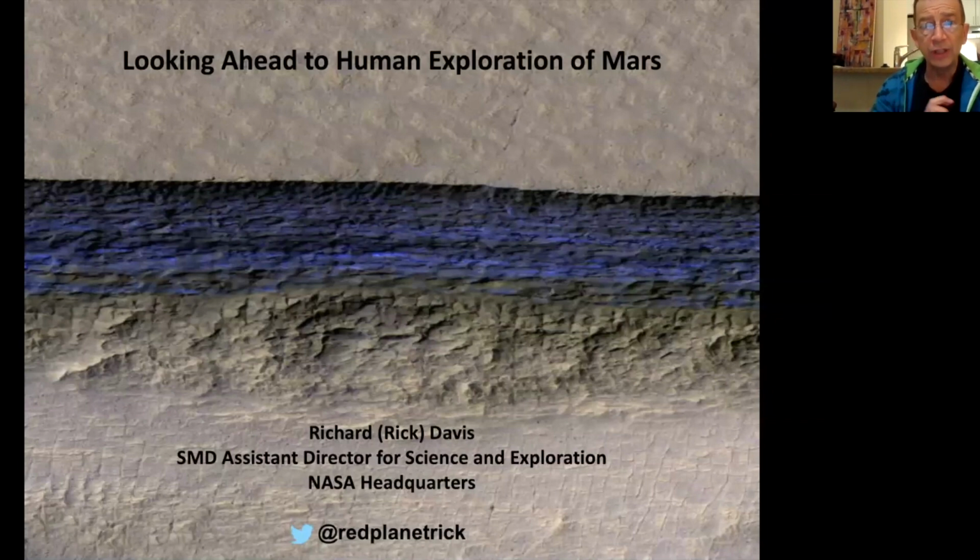And that is really transforming in terms of how we go do exploration at Mars. Because basically, on this planet, we don't go anywhere if there isn't water, or we don't stay there for long. We are water creatures, and we need water. And so a lot of what you're going to hear me talk about today is what we're doing to find the water and make sure we can use it at Mars, because it is completely enabling for having humans live and operate and be extremely successful on Mars.